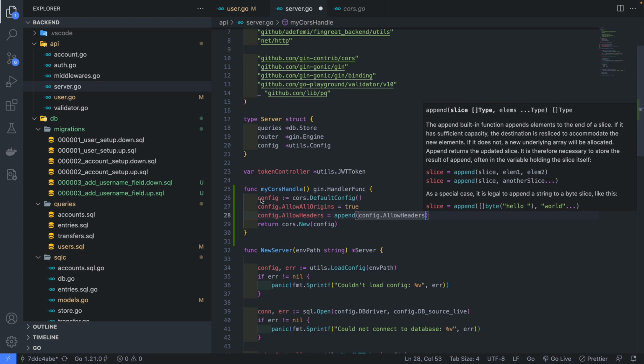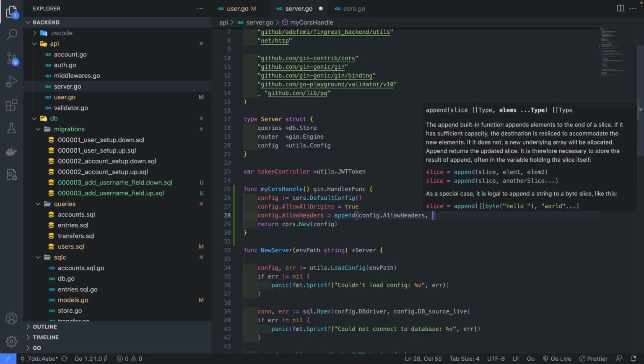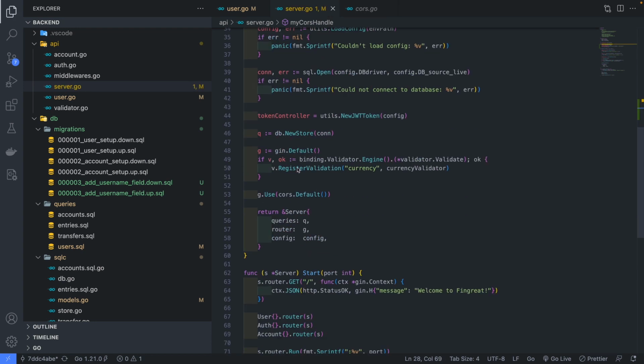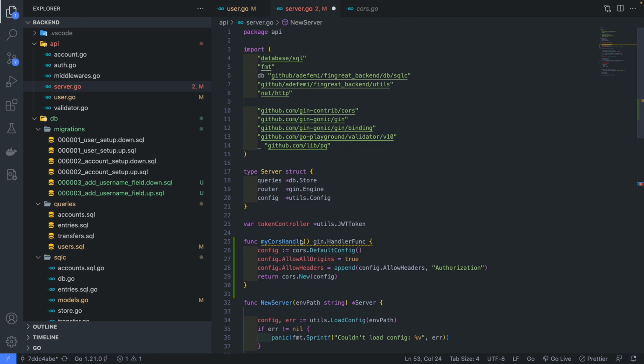And we can access this because by default, that is what cors.DefaultConfig is transferring to config. So again, if we take a look, we have this, okay? So we're going to add the authorization token to this. All right, so now with that defined, we can replace this with my CORS handler. So this should be handler, not the default.